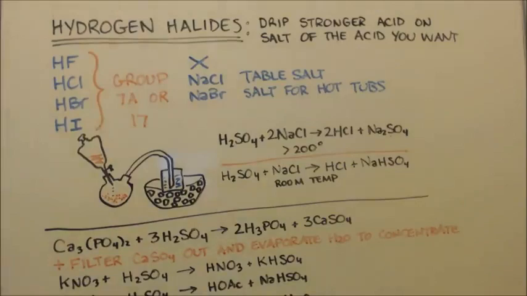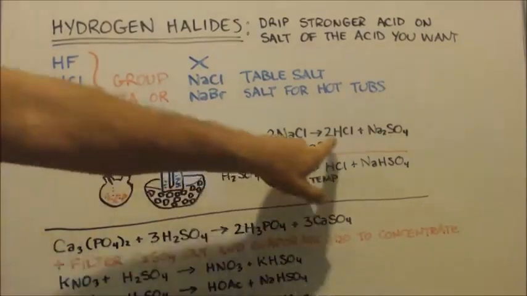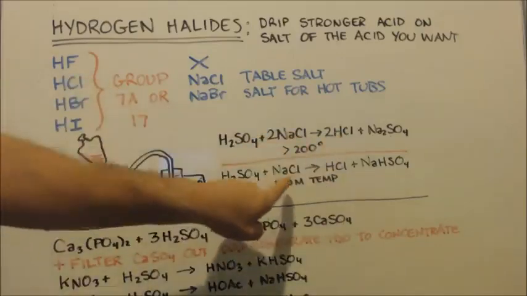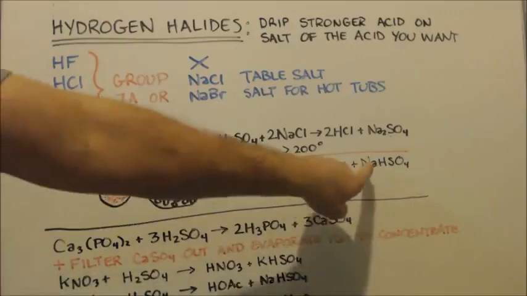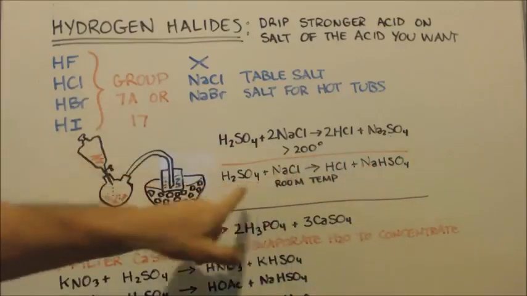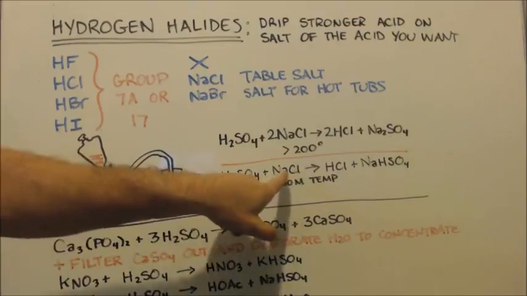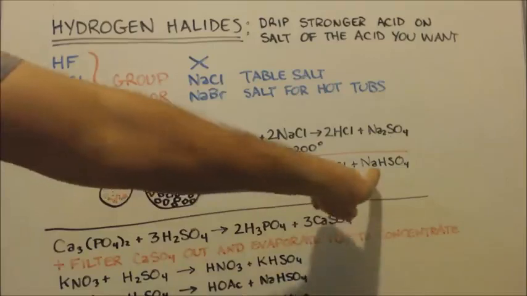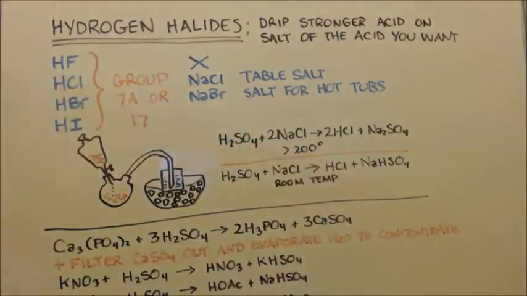Now I want you to look at this. Here's an example of the sodium chloride and the sulfuric acid to make hydrochloric acid. Now if you do it at room temperature, this is what's going to happen. You're going to make the bisulfate. You can see you're just switching around. The protons come over to the chloride, and the sodium goes to the sulfate. That's it. But if it's at room temperature, once you make your bisulfate, bisulfate sucks as an acid, and acids are oxidizers, so that means it sucks as an oxidizer. But that's neither here nor there. It won't react any further at room temperature.